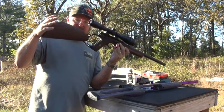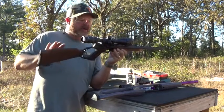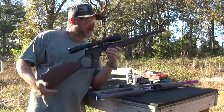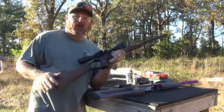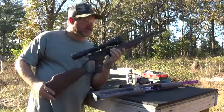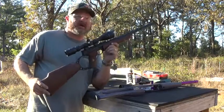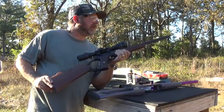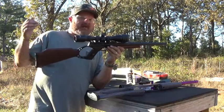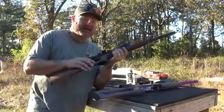The length of pull, like I mentioned, is short. So for a kid, other than the weight on this particular model, they would work out well. The weight can be remedied if you pick up a sporter model. This is actually a target model with a heavier barrel. You can get a sporter model that is a thinner barrel with open sights. Myself, I prefer the target barrel. Never shot the sporter, honestly, but I've got to think that it's probably not quite as accurate, especially when you start moving out to 50 yards, 100 yards. Probably not going to be quite as accurate as a heavy barrel is.